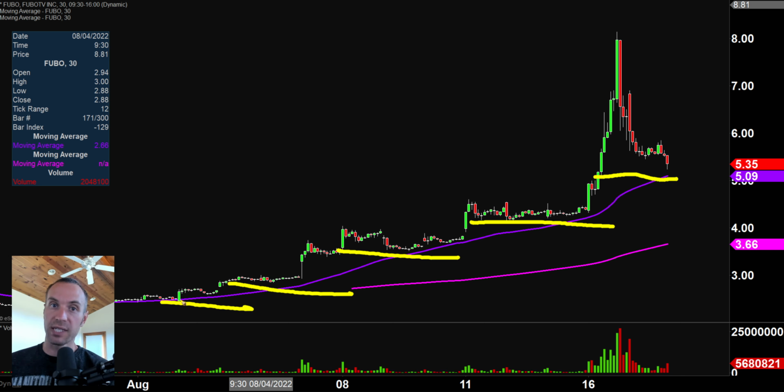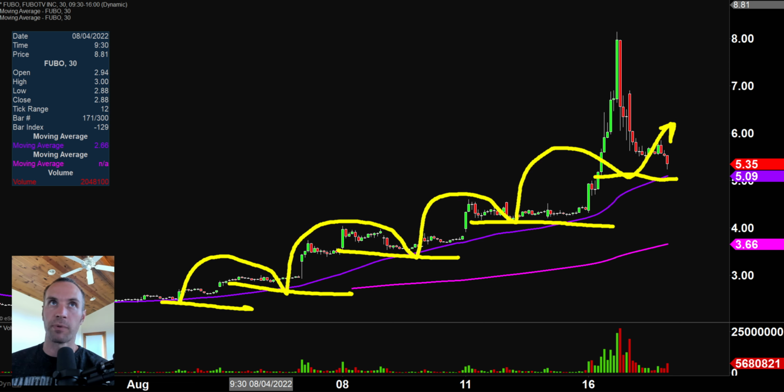Again, emphasis on big picture. From the big picture point of view, you still do have stair steps progressing in the upwards direction. So again, I understand if you're a day trader and you bought right there, you don't care about these stair steps. But that's why I'm trying to make a big distinction, that I'm talking about things from two different viewpoints. And from the big picture viewpoint, the trend is still in the upwards direction.